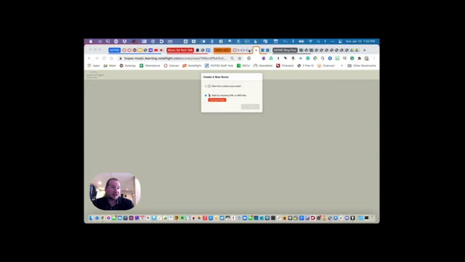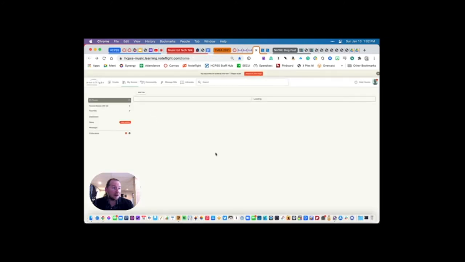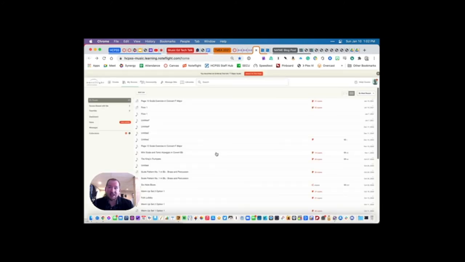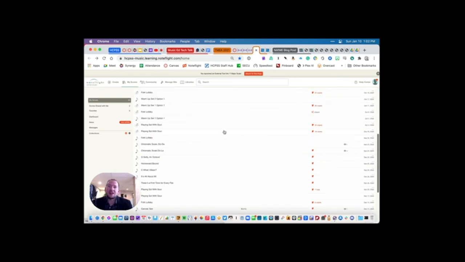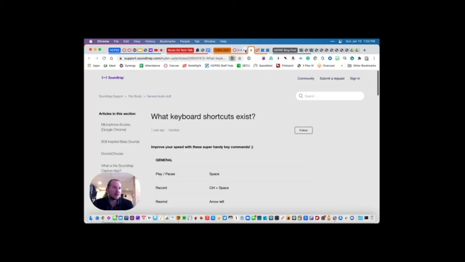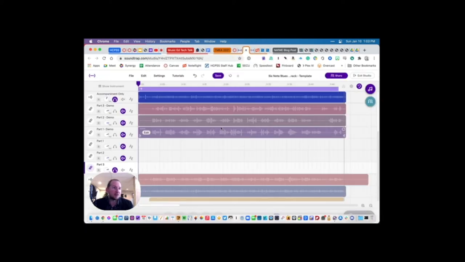And this is kind of where Soundtrap gets into the mix here, because Soundtrap is, like I said, sometimes a secondary layer of a bigger picture. So let's say that I've assigned my students to play a trio, and the trio is out of a method book they use. It's called the Six Note Blues. Let's imagine that they've done some kind of check assignment where some of the notes have been assessed in a Noteflight sound check. Well, now what am I going to do? I'm going to have them record this into a Soundtrap project.